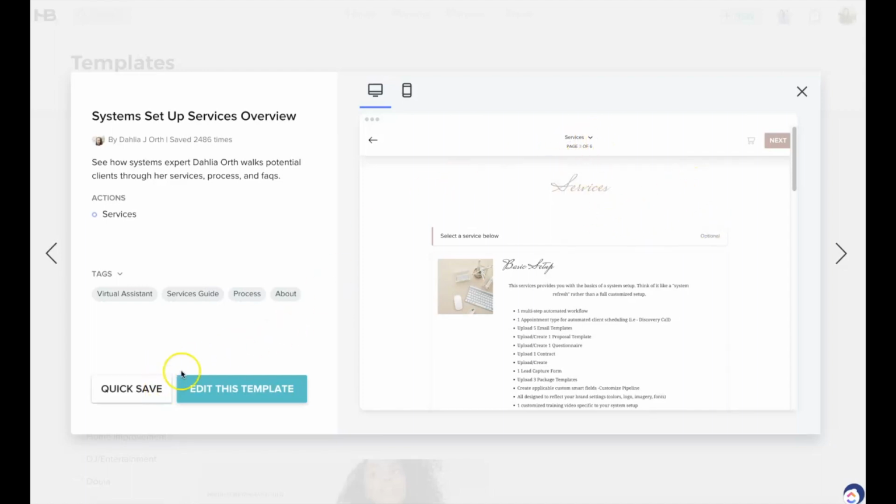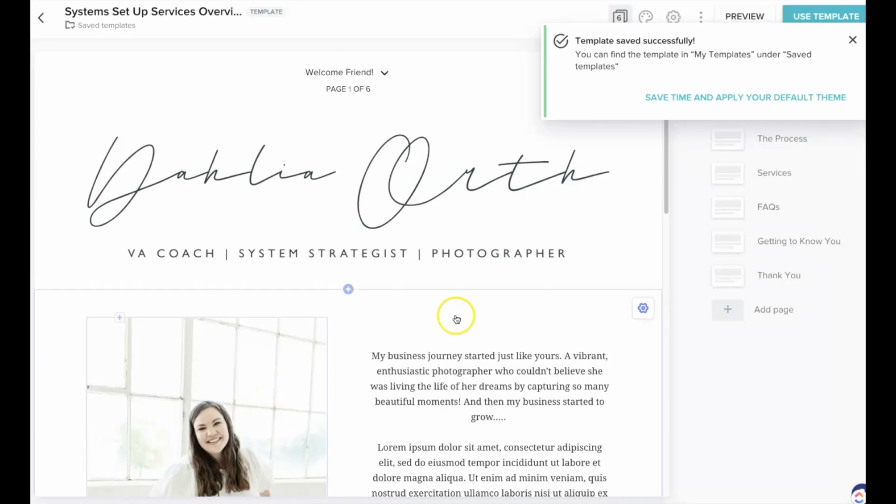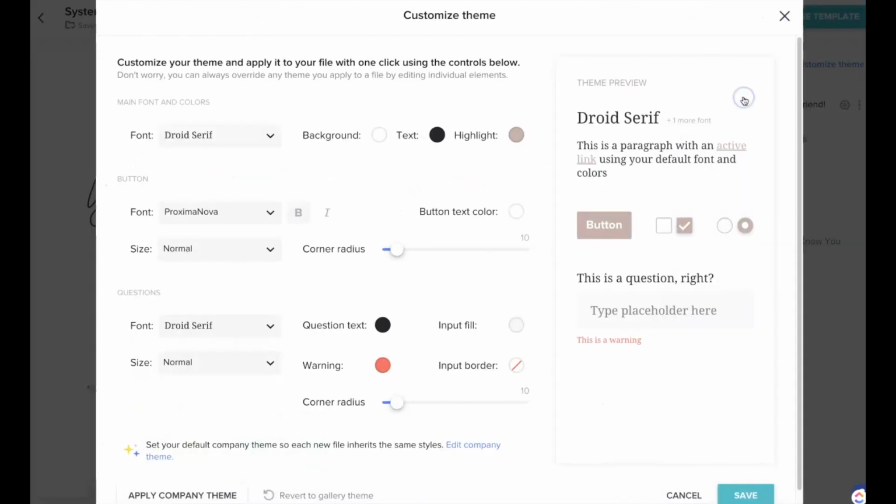So if I want to use this one, I can just do a quick save if I'm not ready to go in and start editing it, and this template will be saved to my saved template folder. If I'm ready to edit the template, I'm going to select edit. The first thing it's going to ask is, do I want to apply my default branding theme? I'm going to say, yep, let's go ahead and add it.